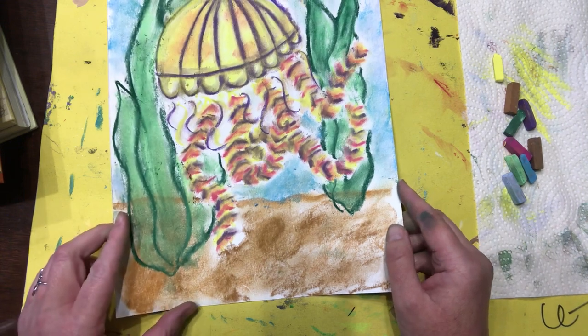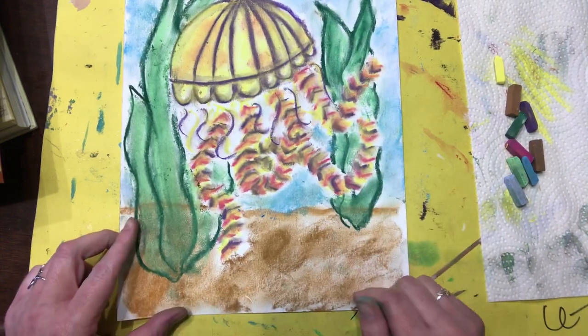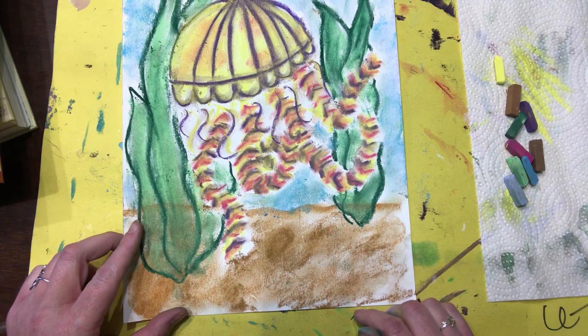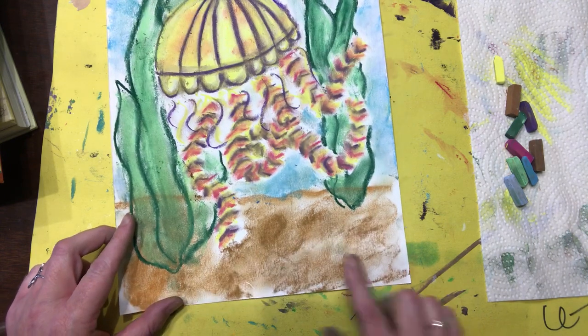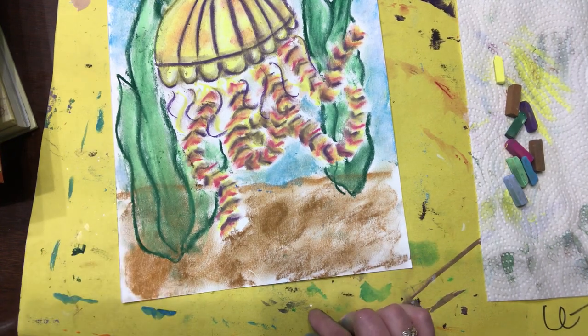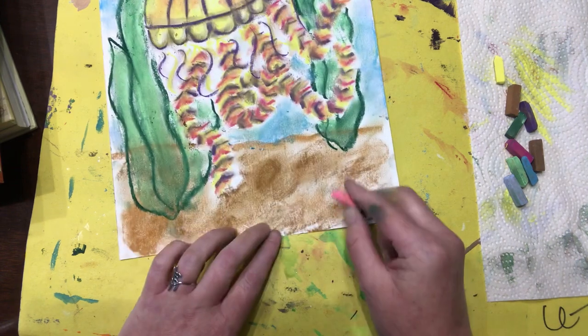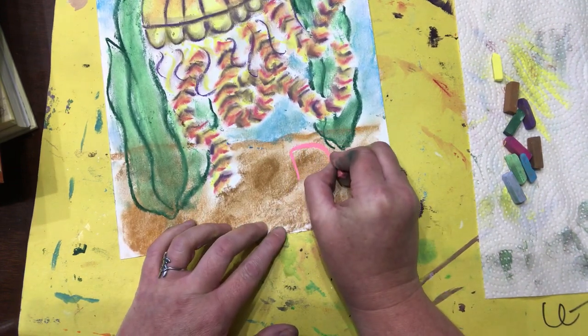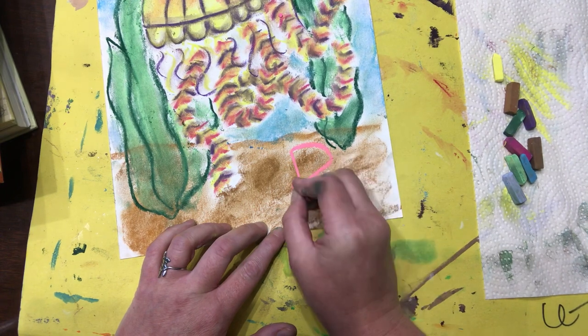Now, you might choose to add some fish, or you might even choose to add another jellyfish. There's lots of things you can add. Some bubbles. You might even put a treasure chest down here, or maybe a seashell, right? You could take your chalk pastels and you could add a seashell. And do you see how I'm drawing right on top of the sand?